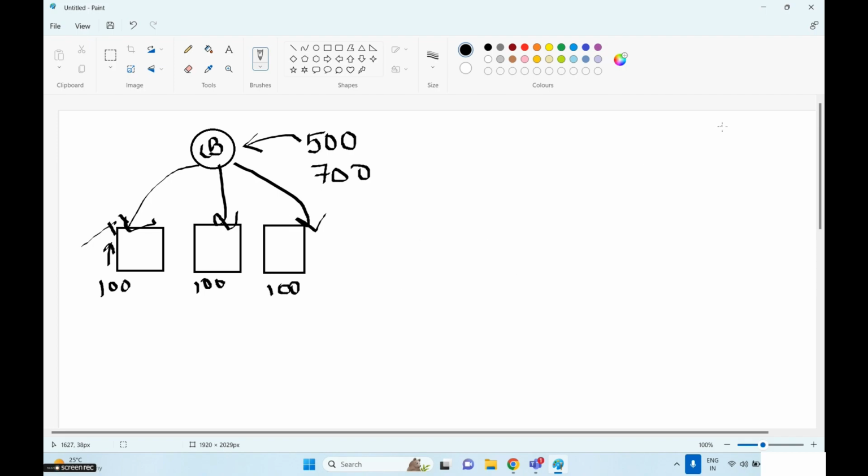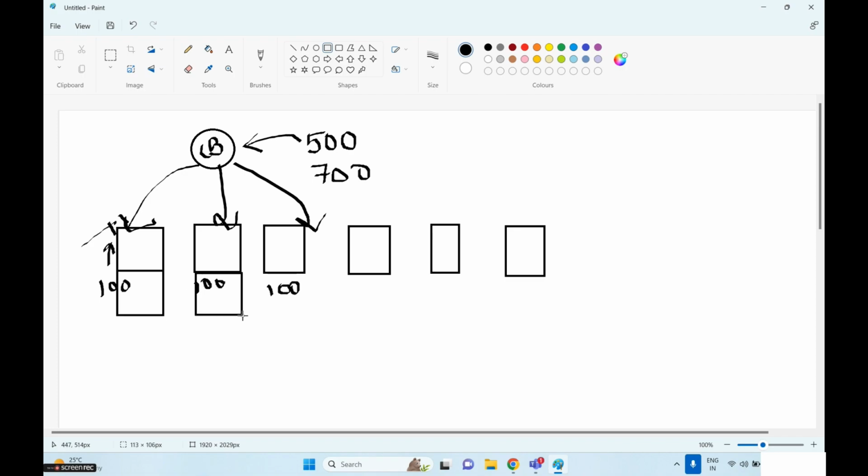In that case, what you have to do is create one machine, two machines, or maybe three machines to handle this load. Or you need to increase the capacity of the existing machines. Instead of 100, you need to increase the capacity to at least 200 so that they can manage the load. Or you can create similar machines with 100 capacity.